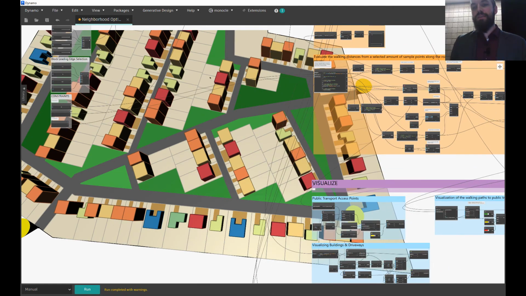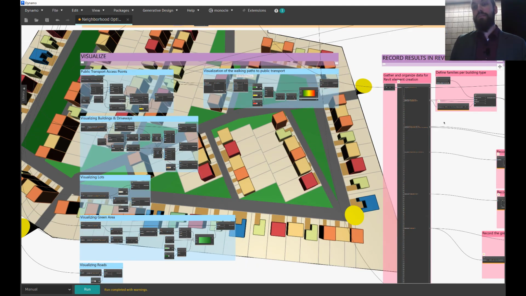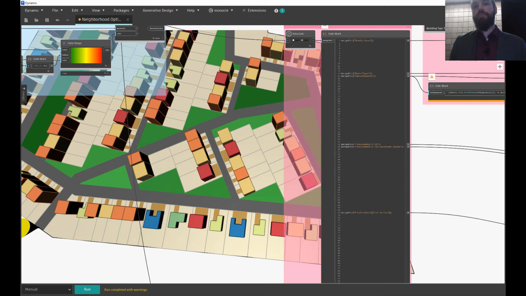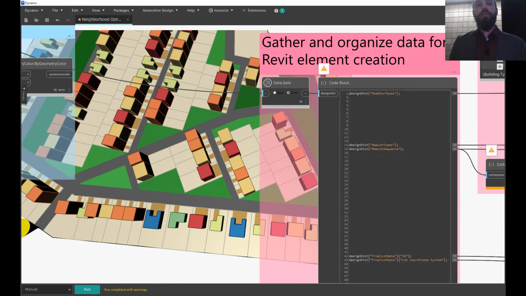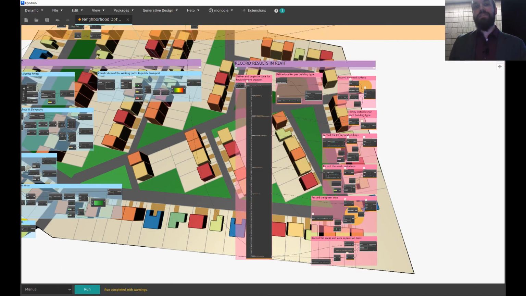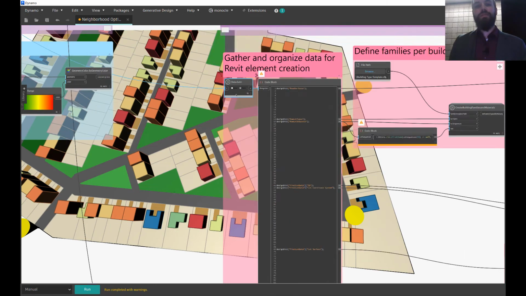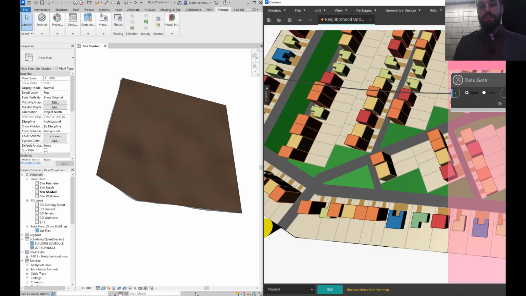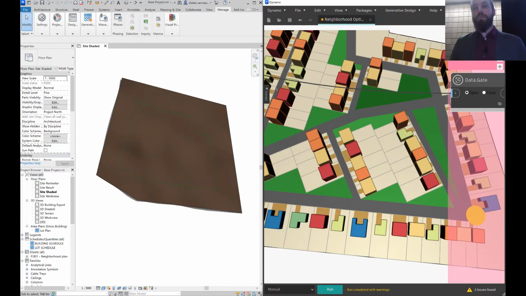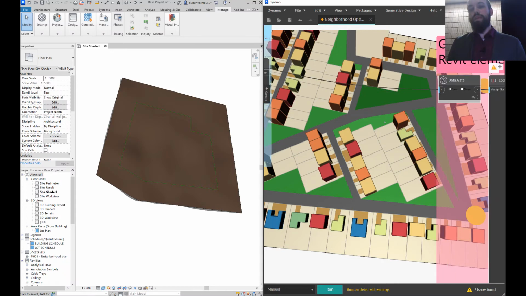The key piece here is we have to now tell Dynamo that we're ready to interact with Revit. So I'm going to go to my data.gate node, which is one of the core nodes in generative design. Basically, anything that's after this node, anything that relies on this data, can't execute because if this gate is closed, it'll only ever feed a null. So we don't have to worry about those nodes being executed and taking a whole bunch of time to run. I'm going to pull Dynamo open over to one side. We'll leave Revit up on the other.